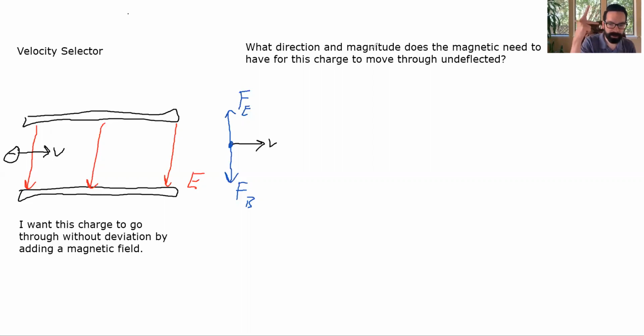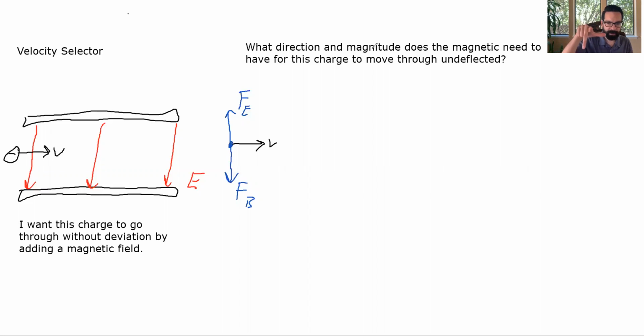All right. So we're going to do the chicken claw. My thumb represents velocity. We want magnetic force, which is my middle finger, to go down. So I have my velocity going to the right, that's my thumb. My thumb's pointing to the right, middle finger going down. According to my right-hand rule, this says that my pointer is coming out of the screen. Everyone see that? Let me know if you want me to repeat that.